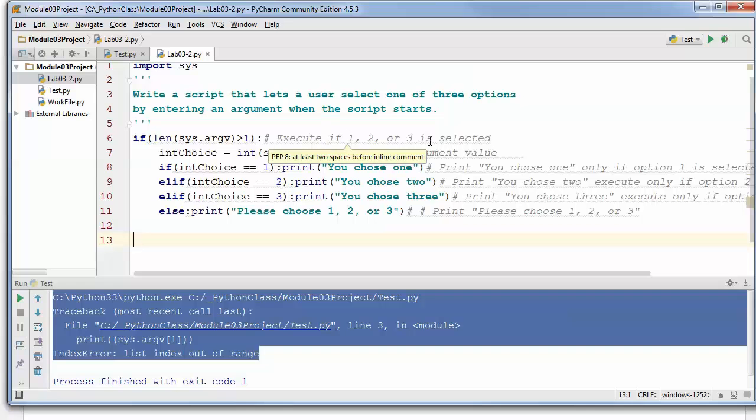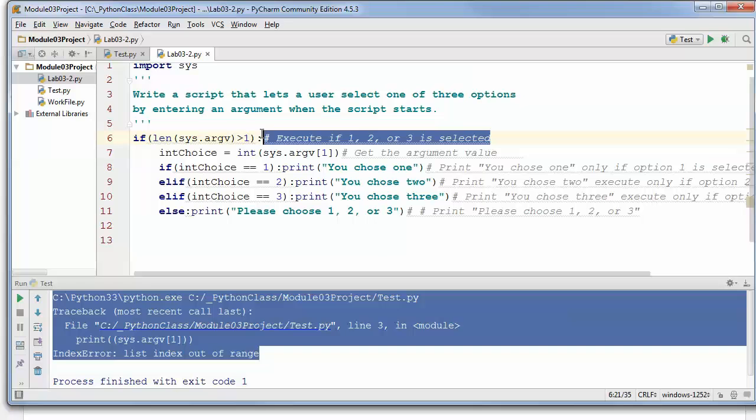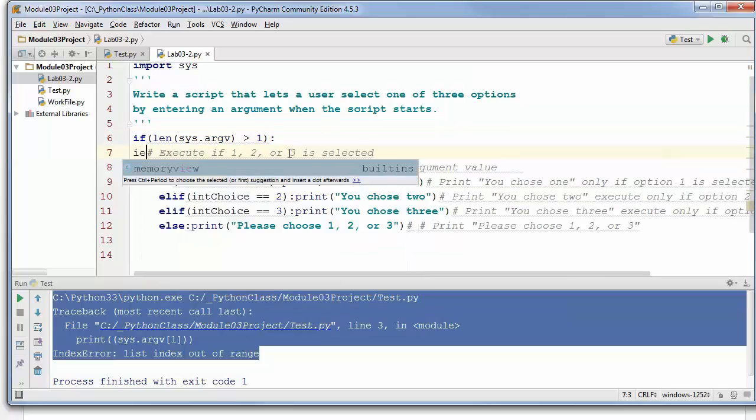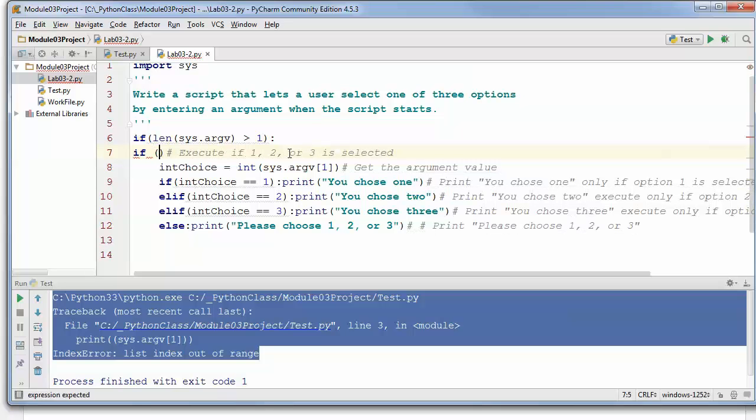Execute if 1, 2, or 3 is selected. That's not exactly what we're doing here, but it's kind of in the spirit. They have to have selected something. Now what we need to do is go through and say, if it's true that the choice, I need to put this in a different spot.